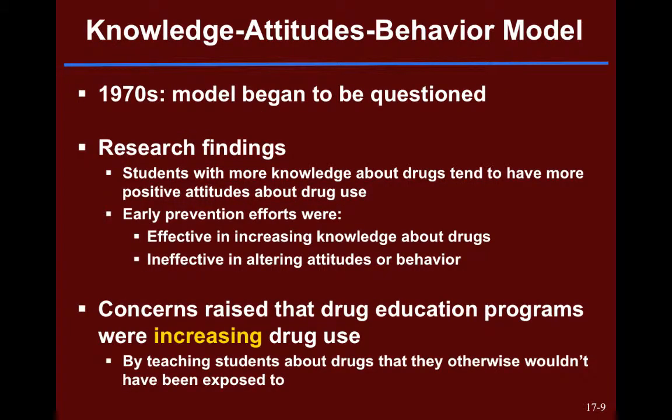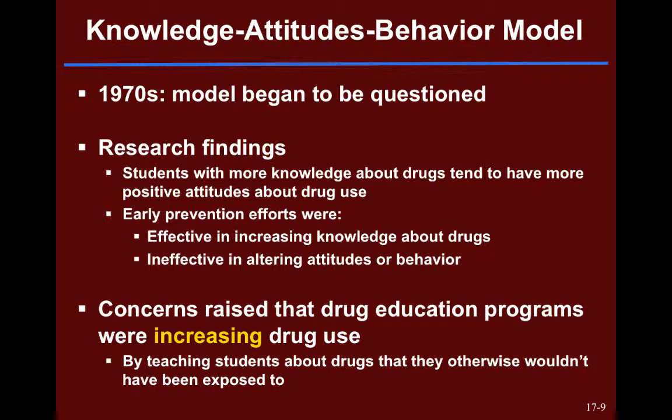So in the 1970s, this traditional approach that we've been using in schools really began to be questioned about whether it was accomplishing what it was set out to do, whether it was reaching those goals that had been set to decrease drug use. And actually, as researchers started to answer the question, they found that it might be doing the opposite: the more knowledge students had about drugs, the more positive their attitudes tended to be about drug use. Rather than keeping students from using or abusing drugs, the programs were increasing knowledge about drugs, but not really changing attitudes or behaviors. So this wasn't exactly the desired outcome.